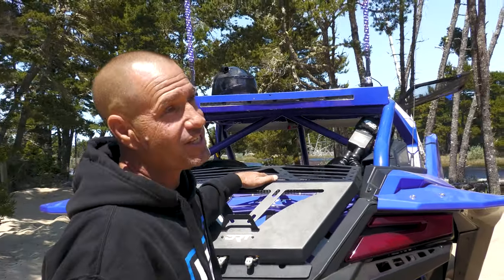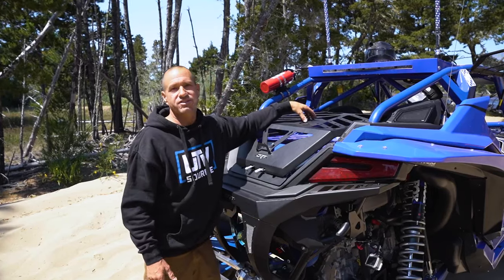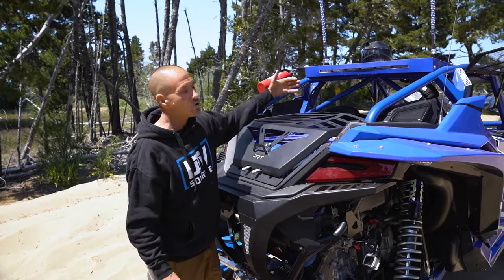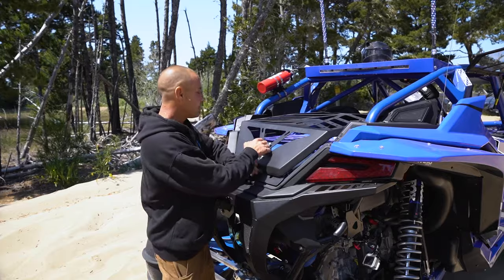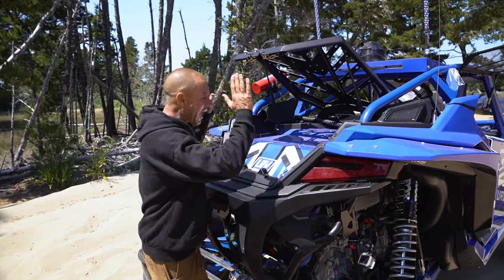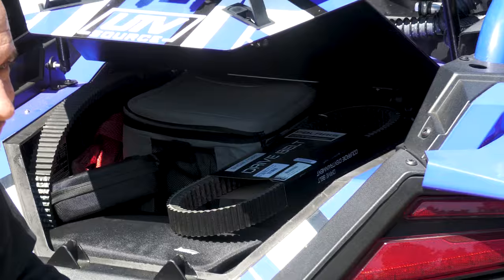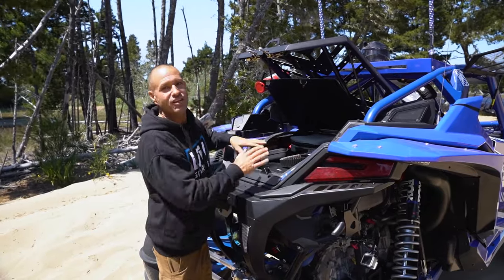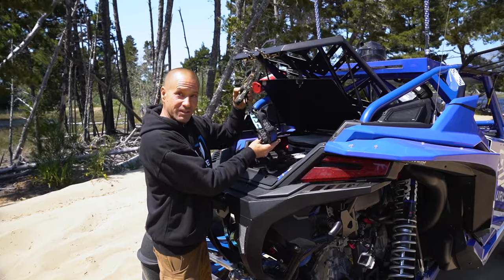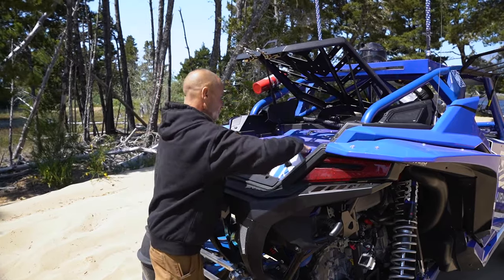Moving to the back of our Pro R, we have a DRT adventure rack. This supports our 33-inch tires that we run on our Pro R when we're not on paddles, but it can also support up to a 35-inch tire when you select the bolt-on 35-inch tire bracket. It comes with a Y-strap from DRT, you hit the levers, it pops up on gas struts. It also gives you access to the DRT rear trunk - it's on gas struts, operates very easily. We have an ice chest, belts, GoPros, a tire kit, and a speed strap back there - we actually cram a lot of stuff in here and it works pretty good.